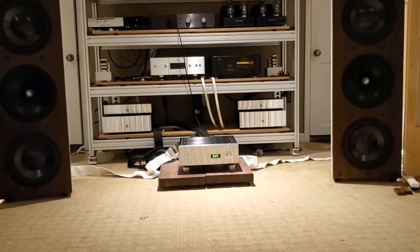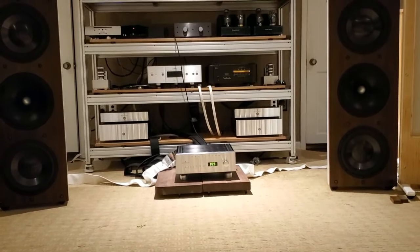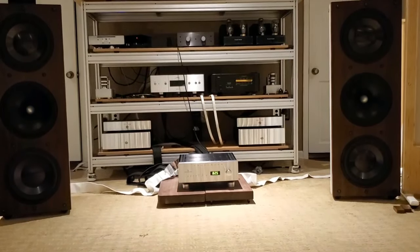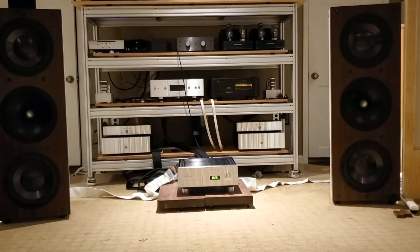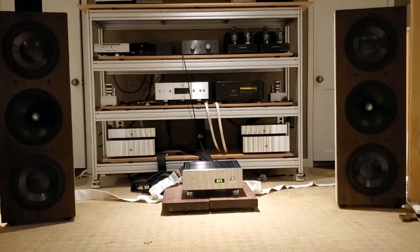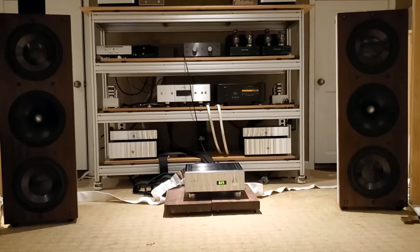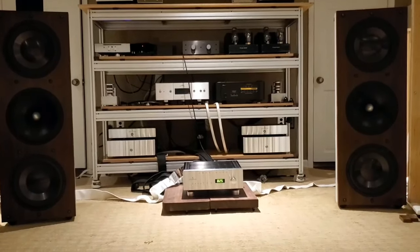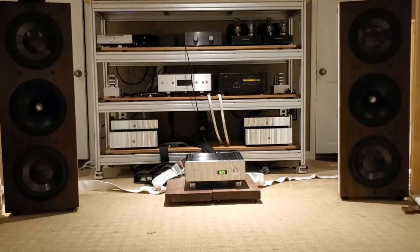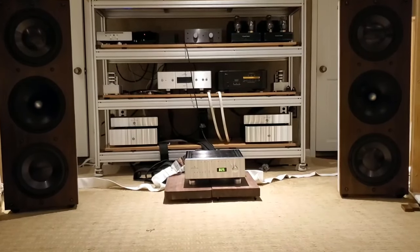So, a more efficient speaker is needed. All I've got right here now are these garage sale finds, the Klipsch Forte 2 that have been modified. They're not bad. You put them with a wicked amp and it's amazing what they'll do. They did some cool stuff with those 845 monos, and maybe we could do that as a comparison next, just for fun. We'll pull out the Klipsch and then we'll put the 845 monos and compare them to the NAT Audio single tube, and we'll do a comparison of amps on the Klipsch, and that'll be kind of fun.